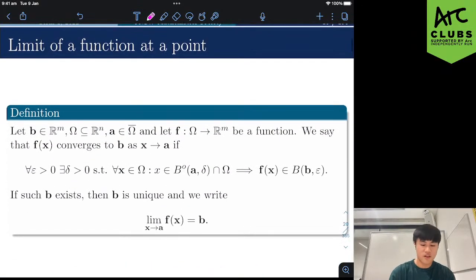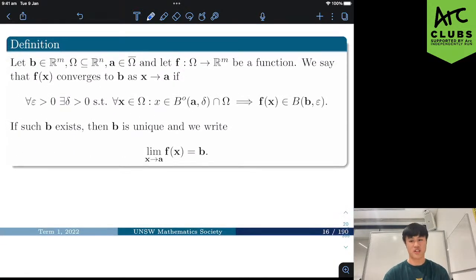Alright, we're now going to look at a definition here, the limit of a function. You would have looked at limits of functions in first year, but that was only in 2 dimensions. Now we're going to stretch this limit out to multi-dimensions, so n dimensions. Here's the formal definition: for epsilon larger than 0, there's a delta such that for all x inside our set, if x is an element of the ball around A intersect the set, then f of x is an element of the ball around B. Just looking at it, it seems, once again, like a lot of messy notation.